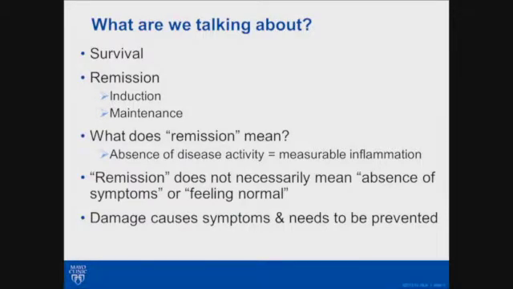And one of the major goals of treatment is not only to induce remission, but really to prevent the damage as effectively and as quickly as possible, and prevent recurrences of the disease, because as you've seen in one beautiful slide of Dr. Warrington earlier, the more disease flares you have, the more likely you are to accumulate damage. So the focus is first to have the patient survive, then to minimize damage that occurs in the acute phase of the disease, get the inflammation under control, and then prevent it from recurring. And at the same time, we also want to prevent damage that comes from the drugs that we use to treat the inflammation.